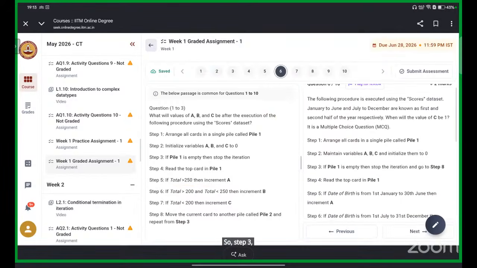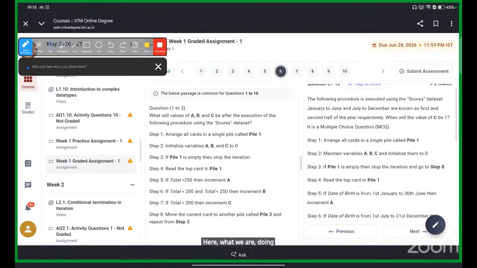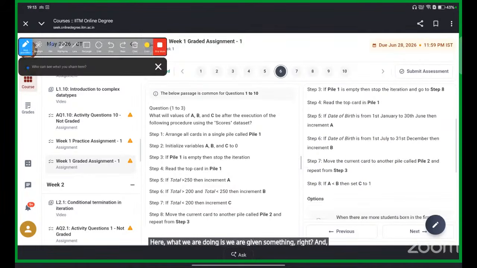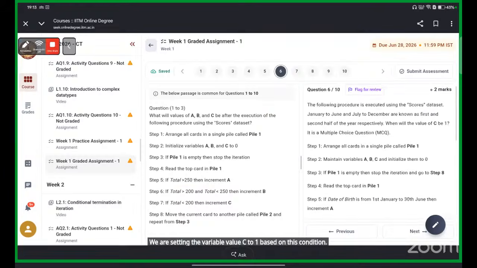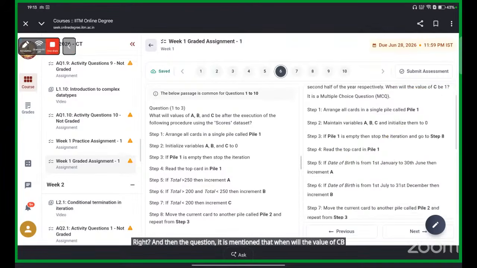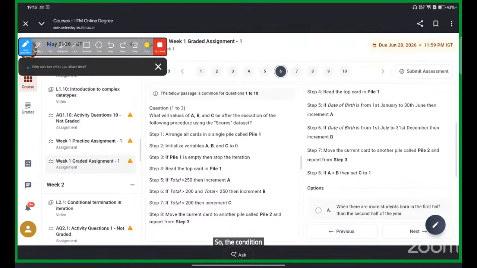See, here what we are doing is we are setting the variable value C to 1 based on this condition, right? And in the question, it is mentioned when will the value of C be 1? So the condition for that is A should be less than B. Now, what is A tracking?